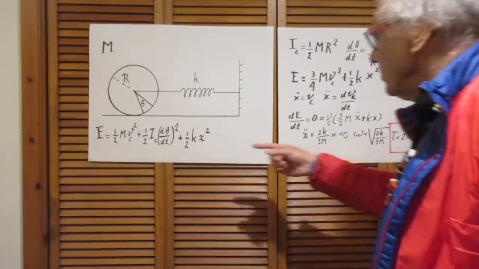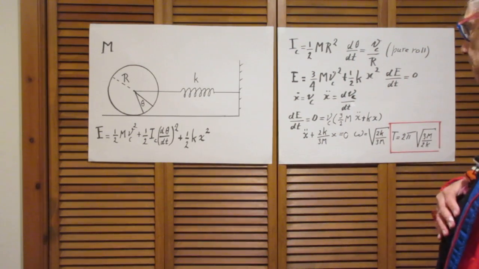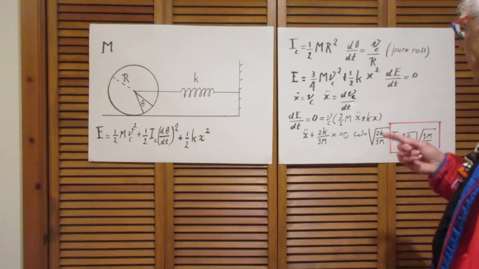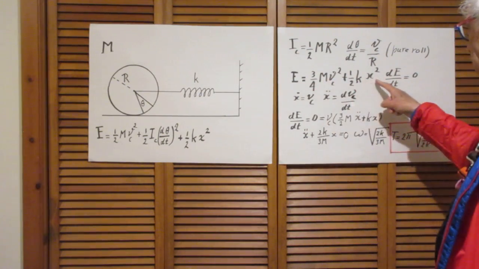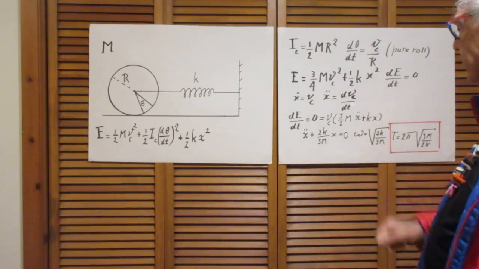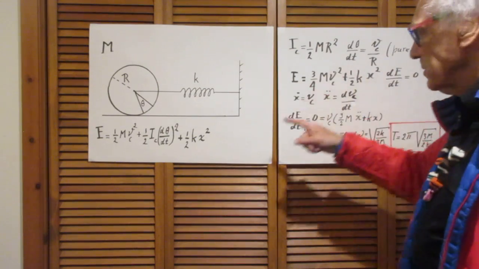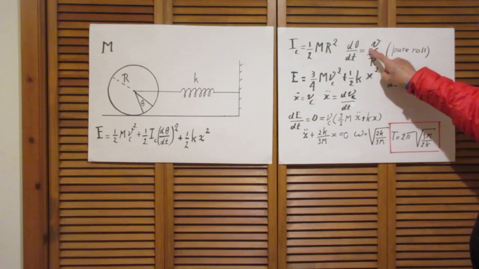So now you have to massage this a little further. And you have to use these identities. And you'll find then that the total energy is what I wrote down here. You see, you want to have kx squared. And this term here is the sum of these two. You have to use this, of course.